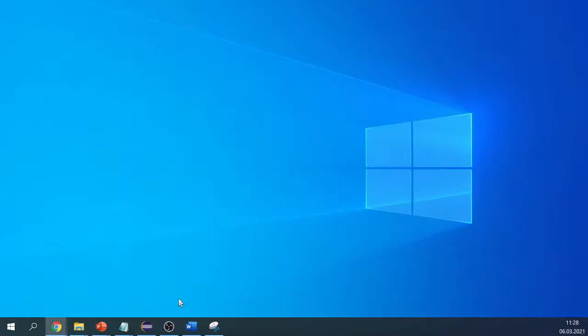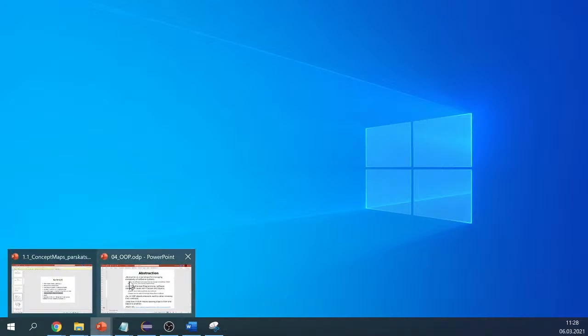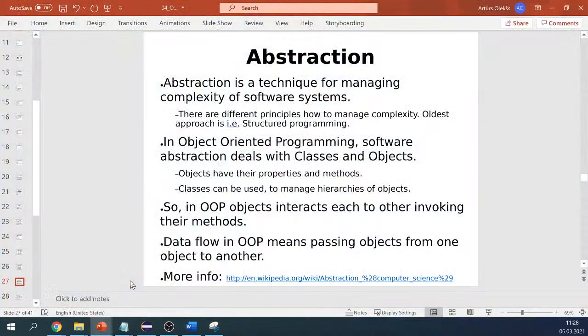That's true for abstraction, and this is what we want to achieve, using the assumption that we don't care how the methods work. In software programming, abstraction deals with classes and objects.